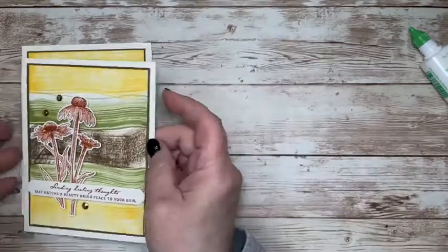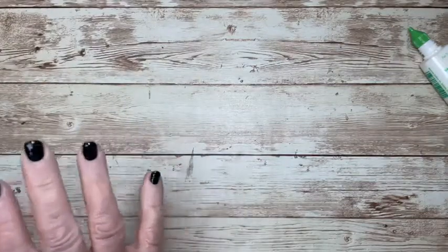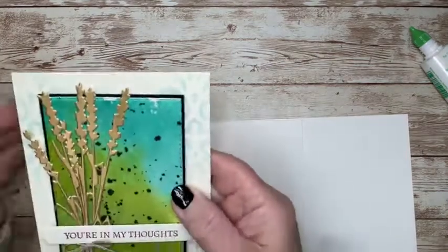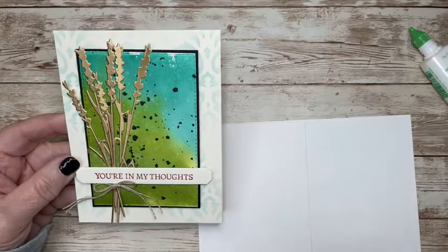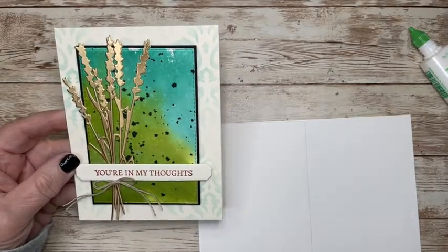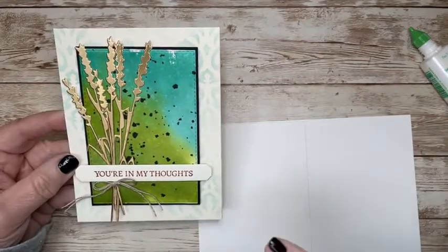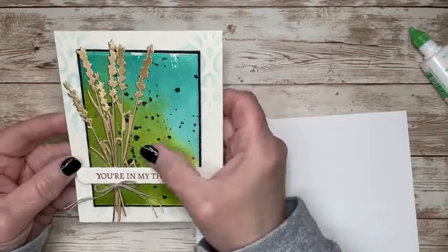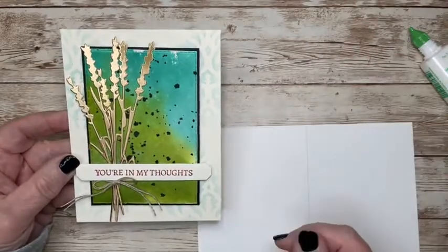Now, I'm going to surprise you with this next background. It is not my favorite thing to do. It is watercoloring. So I am not a big watercoloring person. I think because I lack the control of it. It goes where it wants to go, and that's that. So I don't know. That's my thing. I like to have the control, I guess.